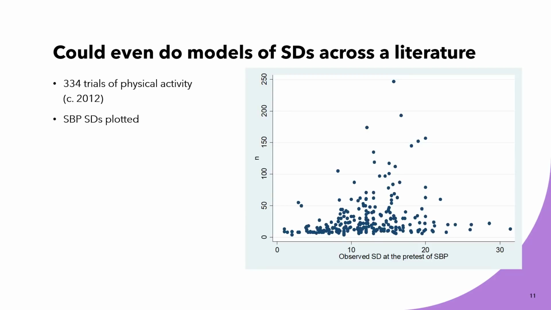Now, you could even do models of standard deviations across the literature. Several years ago, we needed to know what the typical standard deviation is in a trial of physical activity that focuses on blood pressure. So this is 334 different trials focused on physical activity in various populations. We compiled these across three or four meta-analyses we had done at that point. I've plotted, on the x-axis in this figure, the observed standard deviation, and the y is just a sample size thing. And this is really the way you should see a distribution look. It should look very normal. I suppose we could even go out and apply statistics for that if we wanted. But it gets complicated with standard deviations because they're a different beast, and there aren't a lot of meta-analyses of standard deviations. I mean, here's one. I throw that out to people if you're interested in this problem. We could play around with it.